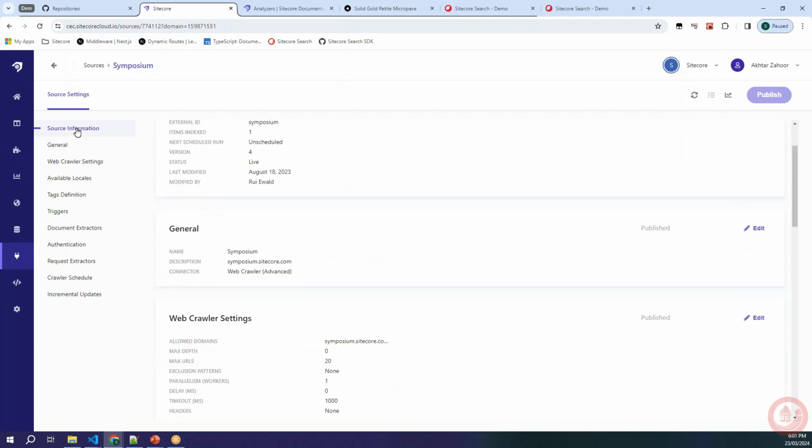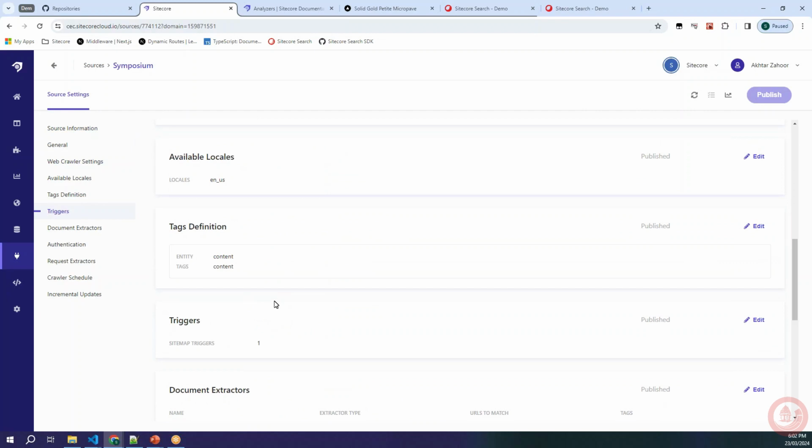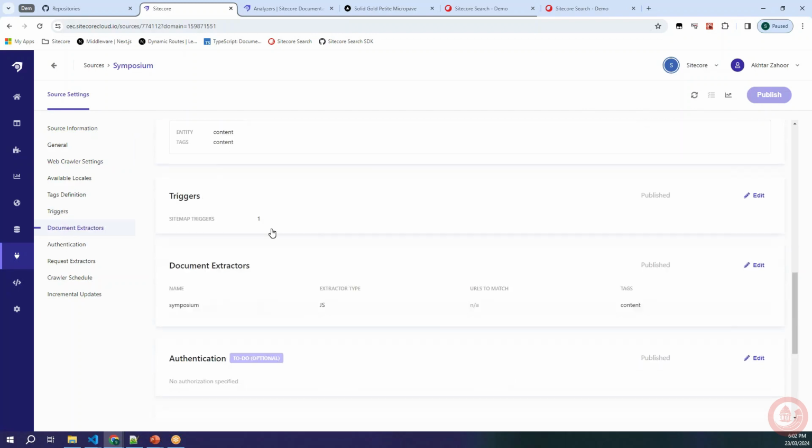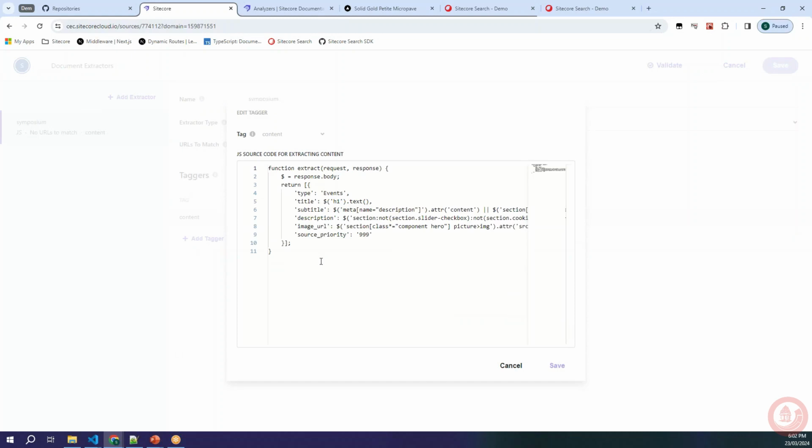So when you create a source, you can create a source based on a sitemap, or you can have just a URL. So let's say this one is created based on a sitemap trigger. So a sitemap is going to trigger it. I give the URL of the sitemap, and then I say how you should be extracting a document out of these URLs that are in the sitemap. And this is where I have multiple options to create an extractor. I can use an XPath, a JS, or a CSS. JS is the quite common one that is used because that gives you a bit more flexibility into reading something and doing something about it.